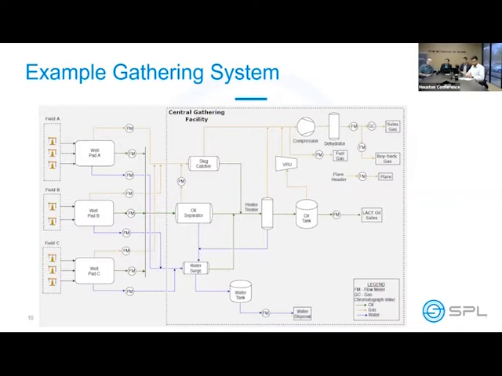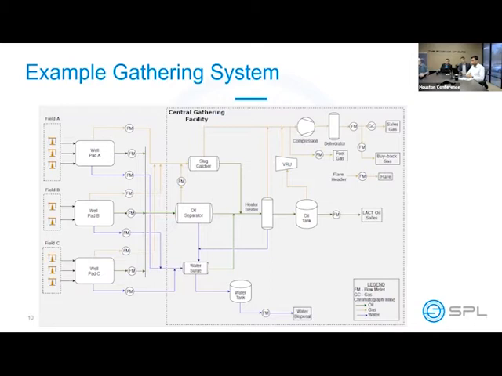Anywhere we can allocate with analyses and actual metered volumes, we like to do that. And then ultimately, at the well pad, the A, B, and C are commingled together, and they simply flow into a central gathering facility. So any allocation that would take place at the well pad level would then feed directly into the central gathering facility. And then the central gathering facility would be allocated based on our oil and water and gas, as well as phase change in all of those different areas.